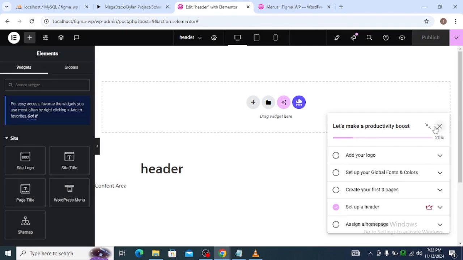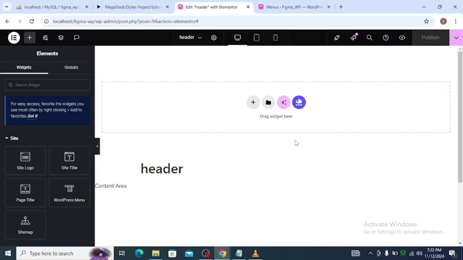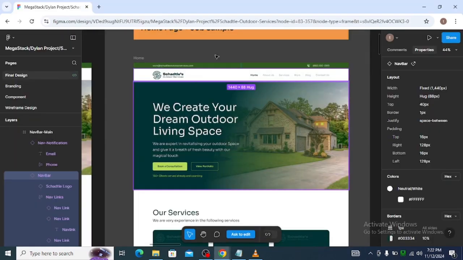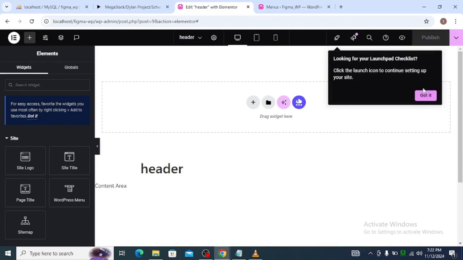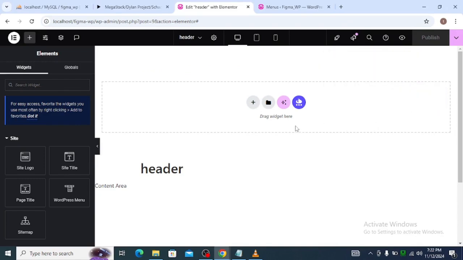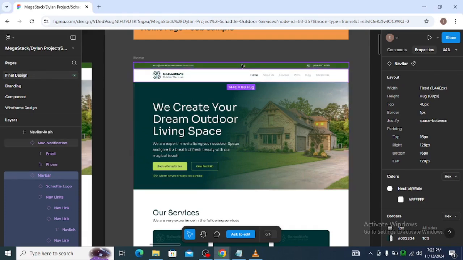Going by the structure of what we have here, we have the top bar. We also have the menu bar. The menu bar is the logo, and then the menu, and then this we can call the top bar. So we have to structure it in a way that it's going to be well structured to the extent that it is going to give us what we have here.